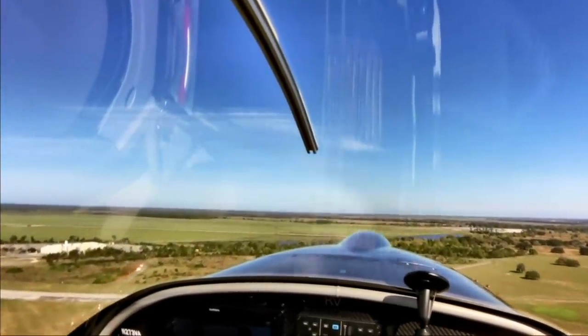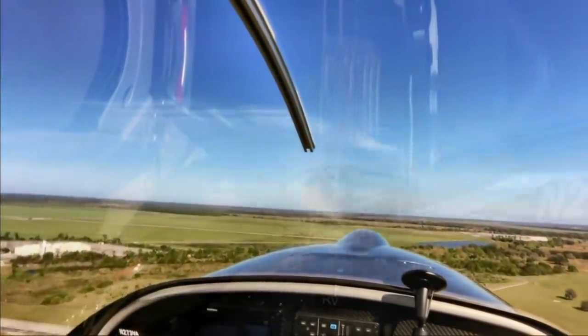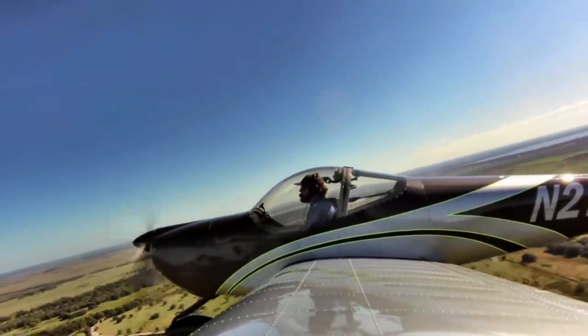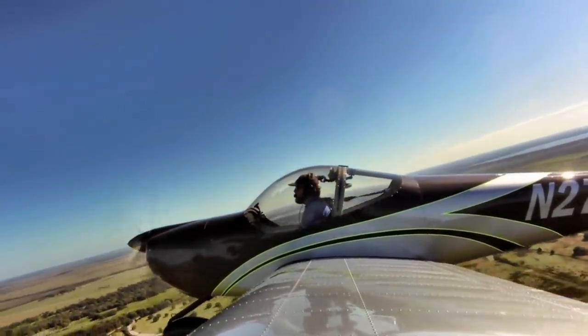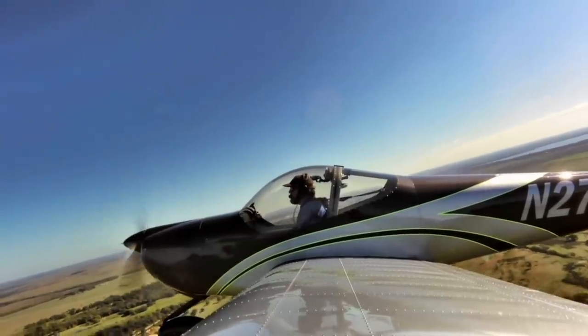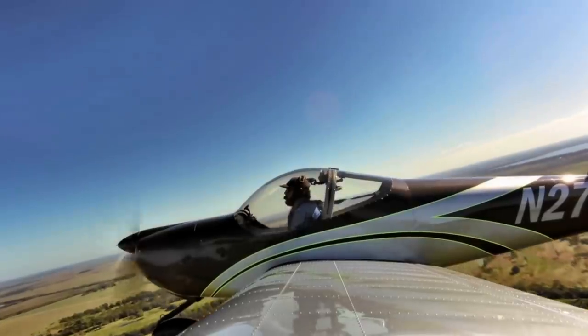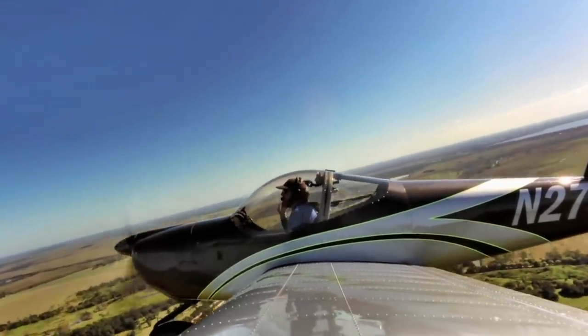Okay. And then when I level off, you pull it back to... we've got this one set up with a ground adjustable propeller. So we have it set up for right about 97-98%, which sounds high to people used to coming from Lycomings, but that's where you run this one. Right. And so it likes to be there. It does, yeah. Exactly. So it's 50. And it can be there all day. Can be there all day, right?